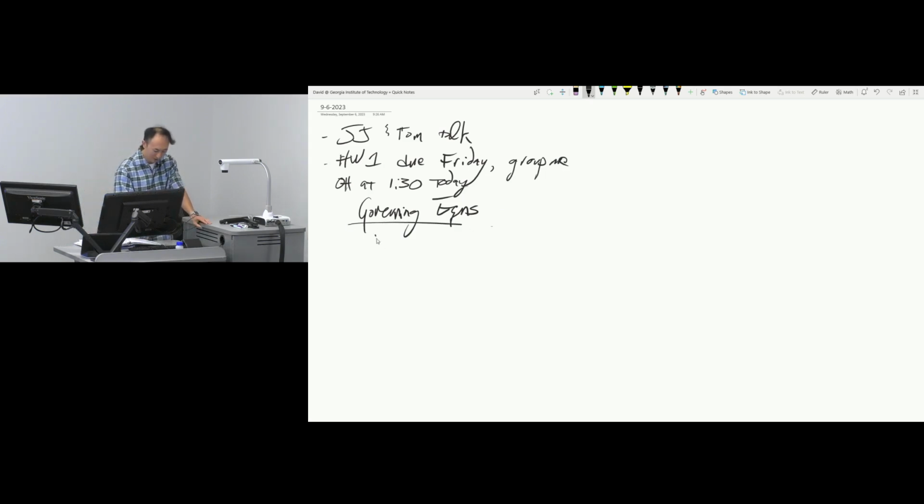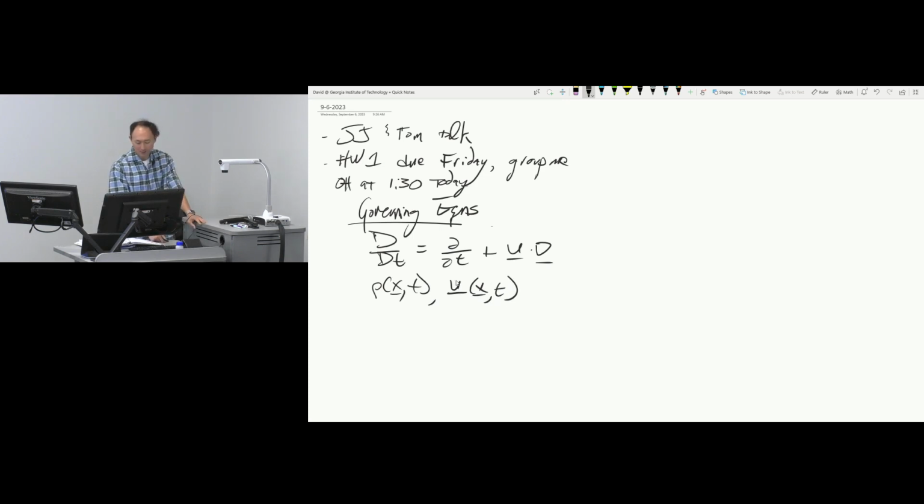So some of the big ideas, we talked a little about the material derivative, which is the time derivative plus what we call the convective derivative. Anytime we're trying to follow a fluid particle as it varies from point to point, for example, we'll follow the density of something, which is a function of space and time, or the velocity of a particle, which is a function of space and time, we're going to use a material derivative to do that. For example, this idea that something is incompressible comes from the definition of the material derivative.